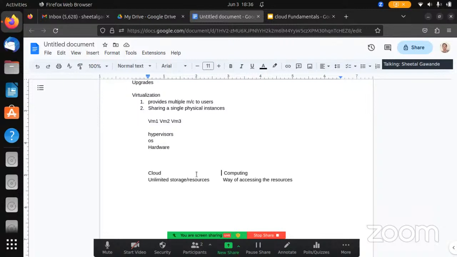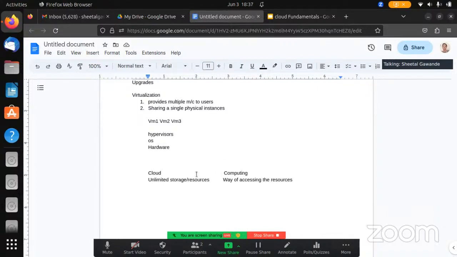So again, if we divide these two words separately, one is cloud and the second one is computing. The cloud is unlimited storage or resources, and computing means the way of accessing the resources. Now, once this is clear, how do you define cloud computing?